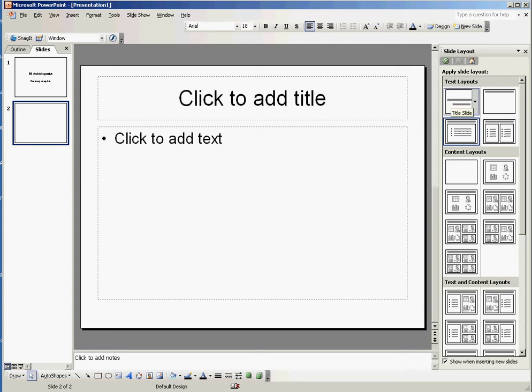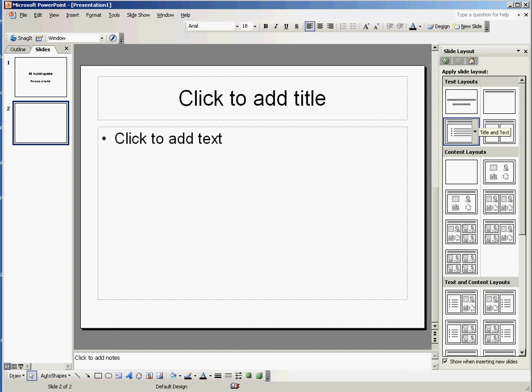And I'm going to suggest, you notice these three at the top. One says title slide, one says title only, and one says title and text. You generally want to put in slides that have titles. The reason is whatever you type in the title will be the name of the slide, and that allows you to find that slide later on. That's going to become a little bit more obvious later on.